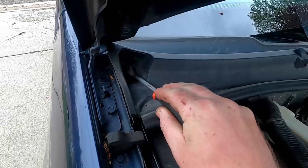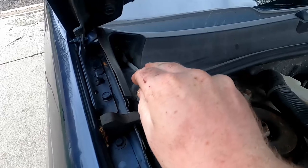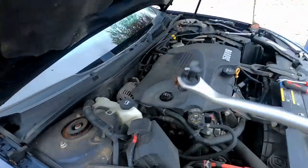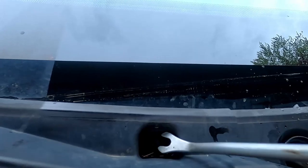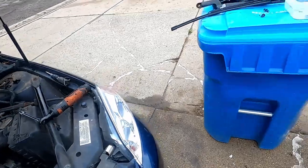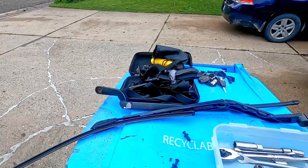So once again, I don't even know if you guys can see this one, but the guy I got right now is a little too big, but that's okay. There you go. There's another one. Okay guys, there's another clip right here that you gotta get. Same thing, you gotta pop the top first, and then you gotta get the underneath part. There you go, got the top popped. Pull the clip out. That's the number three. Not so bad if you have the right tool. And that is half the battle with doing mechanic type work like this on cars.